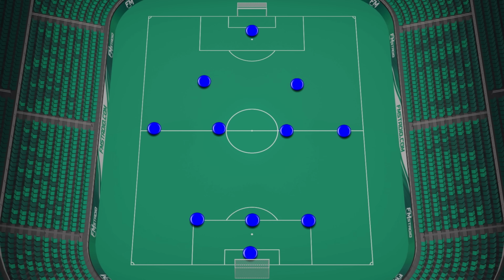So how might all of this come together in a starting 11? Based on preseason so far, the shape is a 3-4-3. In goal, Alonso is likely to start Robert Sanchez. There have been rumors linking Chelsea with Diogo Costa, and the club already has Mike Penders waiting in the wings. But Alonso looks set to lean on experience. Sanchez goes into the new season as Chelsea's number 1.